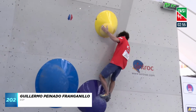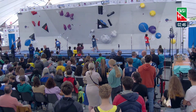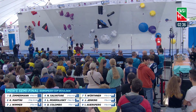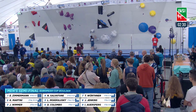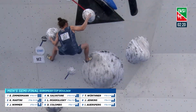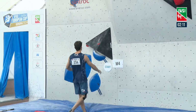And he's managed to match feet on that volume really well. And that's not a stage of the boulder I thought I'd see him fall. I thought he was getting a little bit of a respite after the tricky start before he would set up for the top, but no, he was denied there by a slip. So we're just looking at the rankings at present. I mean, 4 tops from Emil. He looks super strong. Then we've got Quito from France and Julien Vermeer from Austria.